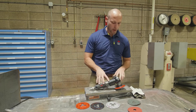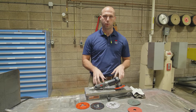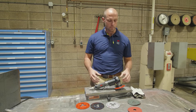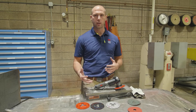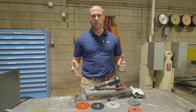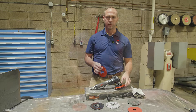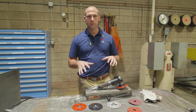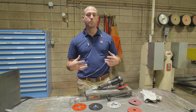Another thing that people often overlook is the tool itself. You want a very high-powered tool to run these abrasives. The way to think of it is that you could buy the world's greatest guitar, but if you don't have the amplifier to run it through, it's not going to sound very good. These two things are the amplifier for this abrasive. So now that you know a little bit more about the setup, let's get ready to run and evaluate some abrasives here.